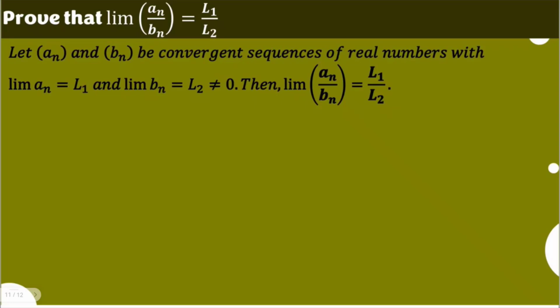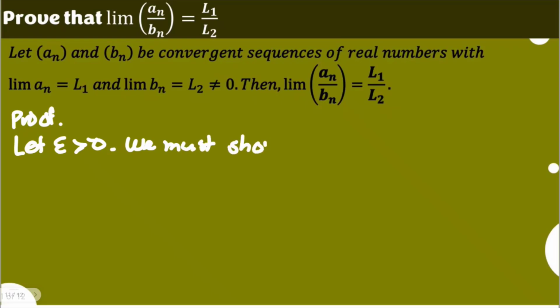So we are going to show the proof of this following the idea that, number one, we construct the target for the definition, and then apply the necessary skills and properties in order for us to arrive at that. So the proof will start by letting epsilon be greater than 0, because epsilon will come out later on as part of the definition. What we need to show is this.